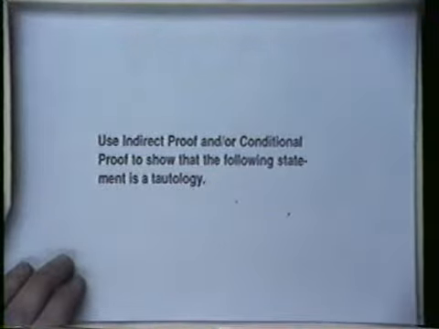Now we need to talk a bit about tautologies. You recall that a tautology, or a logical truth, is a statement which is necessarily true. It cannot be false. It guarantees its truth because of its form. Well, one way of thinking about a tautology is that it is as if it were a conclusion from an argument with no premises. In other words, it should be derivable without having to make any additional assumptions.